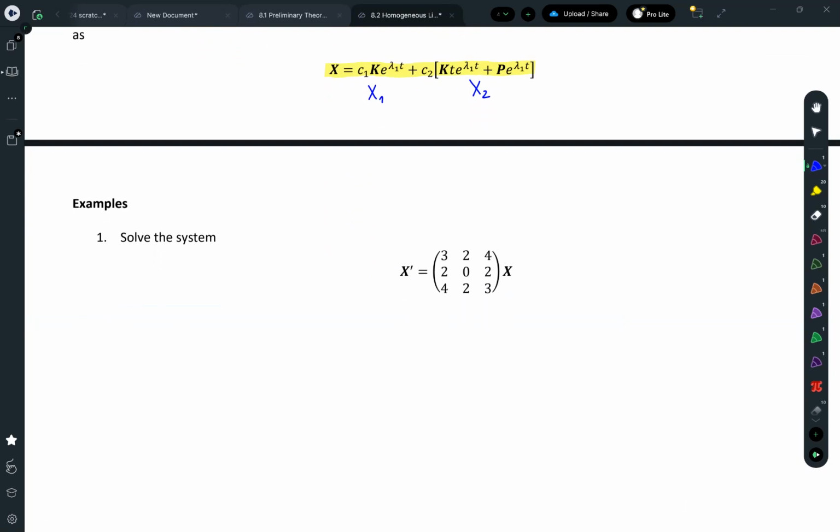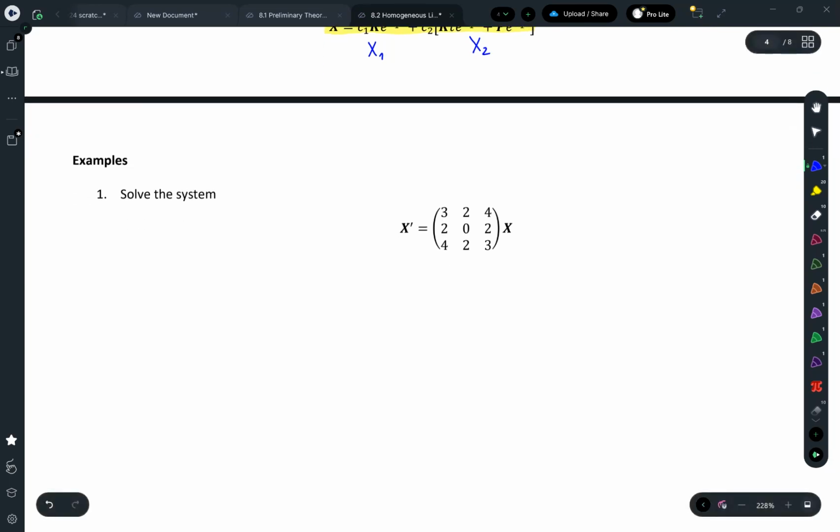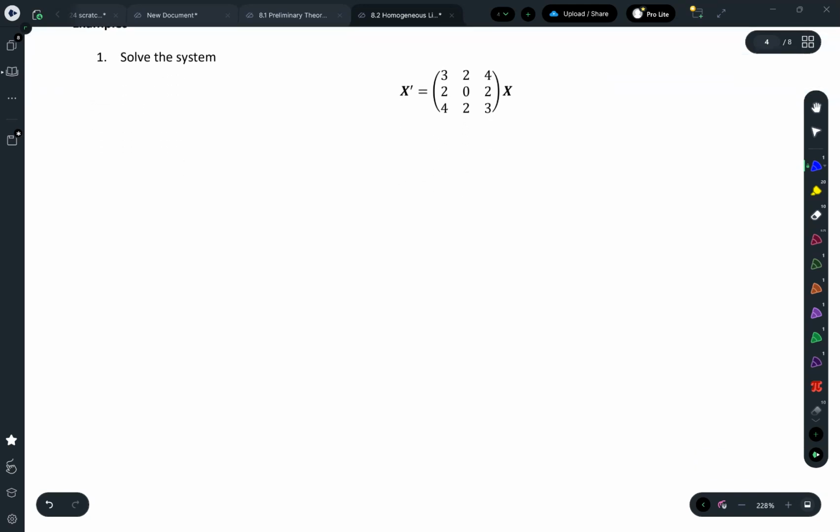I'm going to do this one right here where we get enough rows, we get enough free variables, and then we'll do another one where we have to find the p vector. That way you're prepared for each of the possibilities, okay? So in this example, we're asked to solve this particular system. It's already written in the matrix form, okay? And so this matrix of coefficients, that's our A matrix.